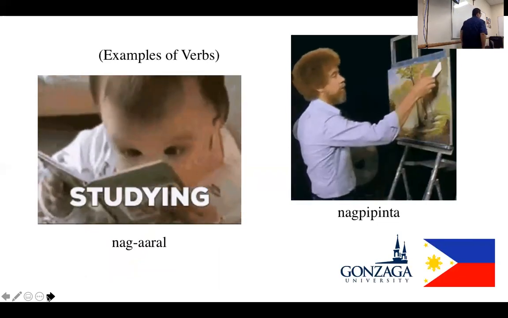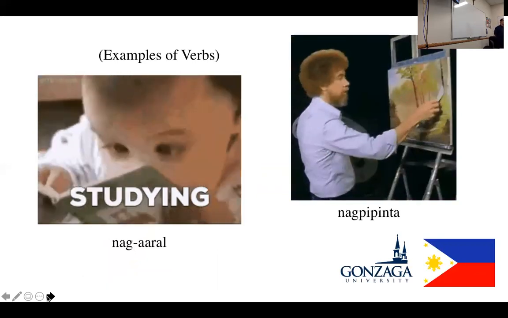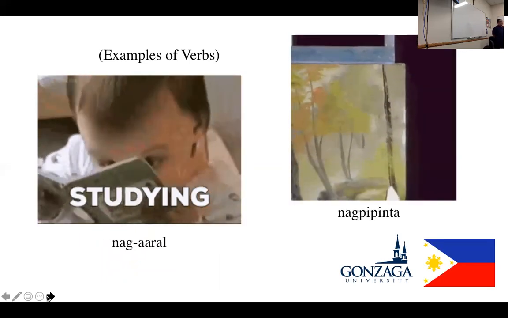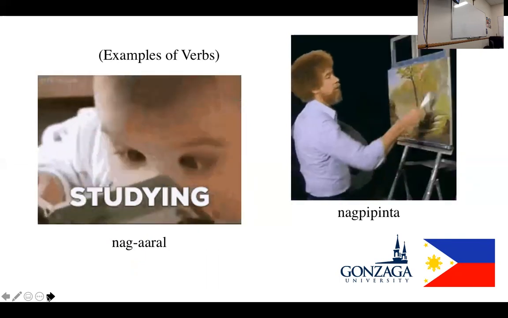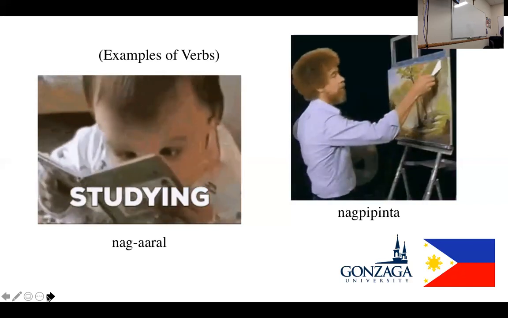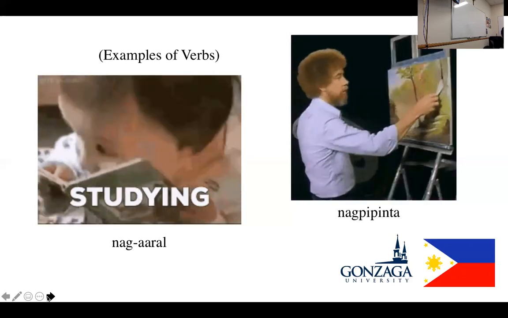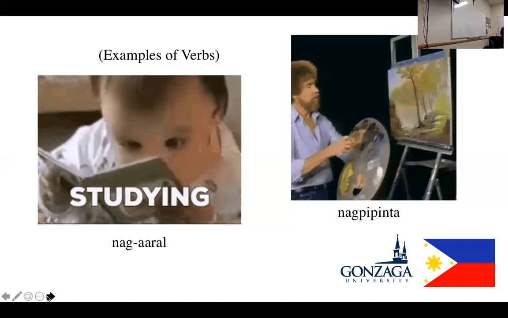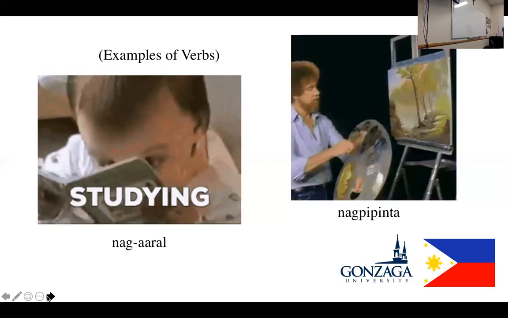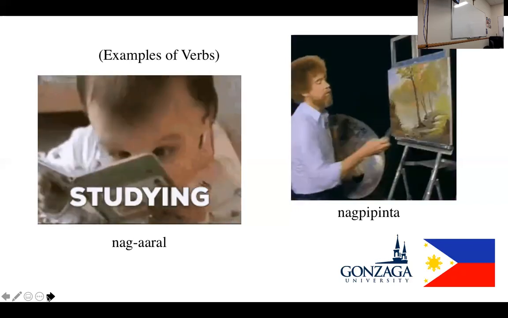One unique feature of verbs in the Filipino language is that they are always affixed. In short, they could be prefixes, suffixes, infix, or circumfix. So if a word or verb is just a root, it's not a guarantee that it's really a verb, because sometimes a root word for a verb can become a noun. You have to really examine if the word is a noun, a verb, or if it's affixed — then it becomes a verb.